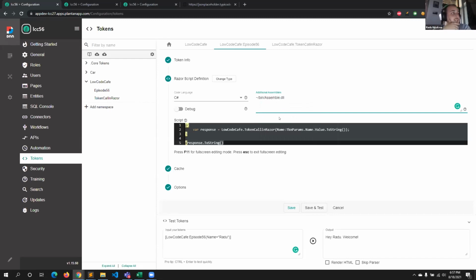And if that assembly is encrypting, decrypting, doing API calls, or it can be an SDK from a different application that provides one, you can call the SDK of the application like that. So you specify the relative path in the bin folder, and after that you say using and the namespace inside the assembly, and after that all the methods are going to be available.